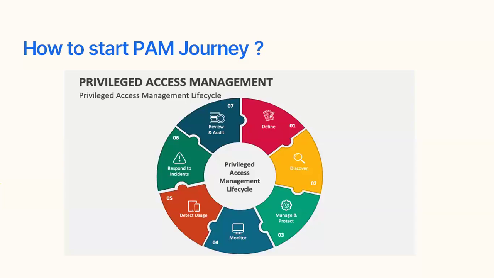Because if you do it manually, there can be human error. Some accounts can be missed. So this discovery feature is very good, and we manage and protect them. We monitor their usage and detect. We can get a dashboard that gives all the privilege activities happening, which accounts are used more, and which accounts have had no usage for 90 days. All kinds of reports are there out of the box. You can get customized reports.